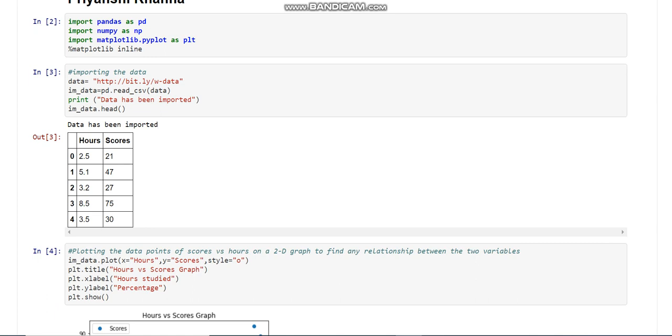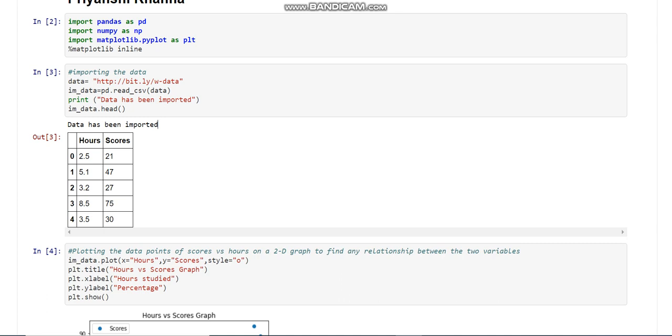Since we've been given a URL, we'll assign this URL to a variable data, and to read this value we'll use the pandas library as pd.read_csv(data), since it is comma separated. We'll assign this value to a new variable im_data.